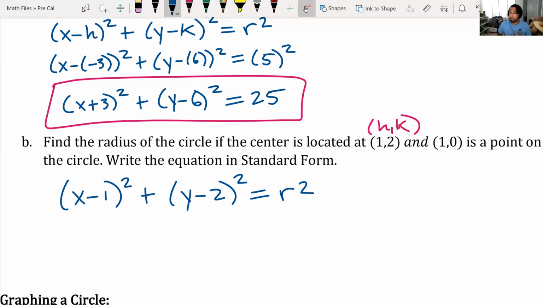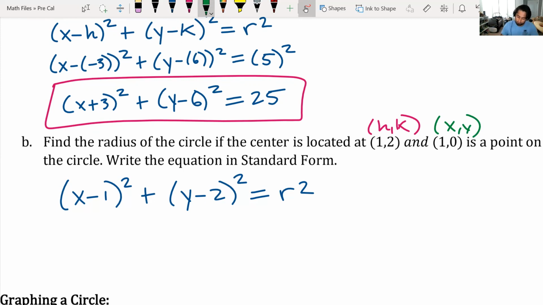So one way to find the radius is to use the clue we were given. Another way is, let's graph it out and figure it out that way. But for now, they're giving us a piece of information. They say, hey, (1, 0) is a point on the circle. So this is our point (x, y). Okay, well, just like the first page said, if we use the distance formula, then the distance from center to any point on the circle is going to give us the radius. So if (x, y) is a point, then let's plug in 1 for x, 0 for y, and solve for r.